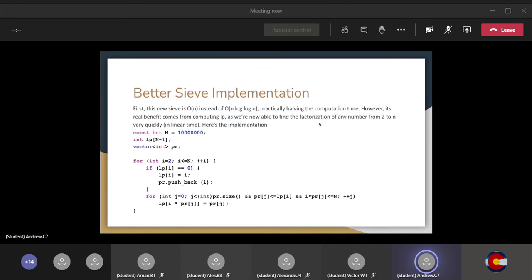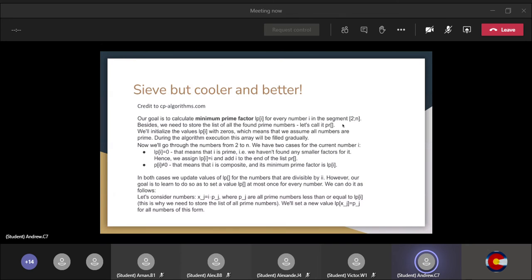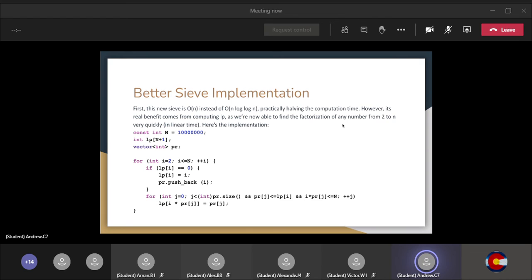But the real benefit comes from computing this array LP, which is basically the minimum prime factor for every number i. Now we're able to find the factorization of any number from 2 to n in linear time.